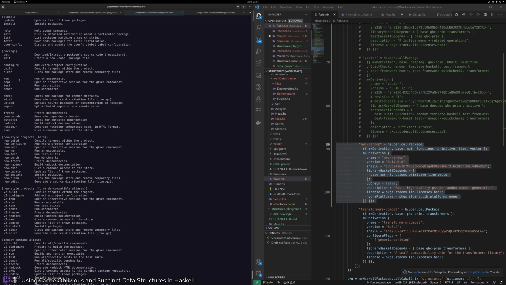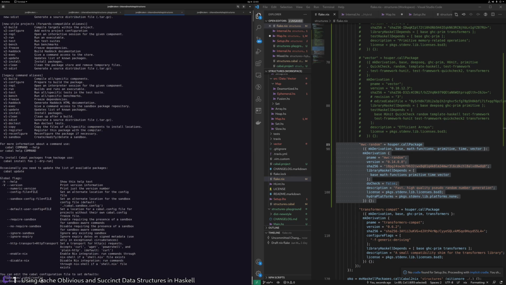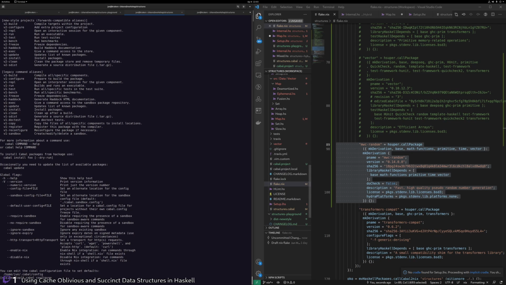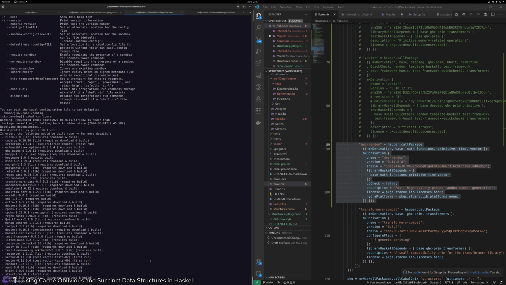There is, and so maybe it takes some in order. Okay, I think the cabal update actually, did it do something? Let's see. Cabal configure, does this have the overview? It doesn't look like it does.